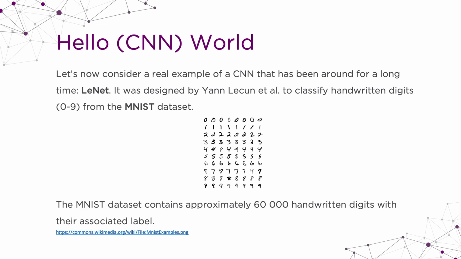So this MNIST data set, you saw a bit of it yesterday. We're going to look a bit more in depth at the MNIST data set today, but really what it consists of is a set of handwritten digits. So you have approximately 60,000 handwritten digits and their associated label. So this would be represented as a 0, this would be represented as the 1, and the task is, given an input image, if you're given a 2, you want your network to recognize that there is a 2 in there.